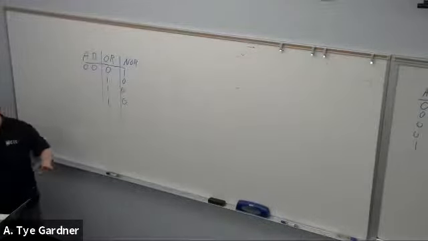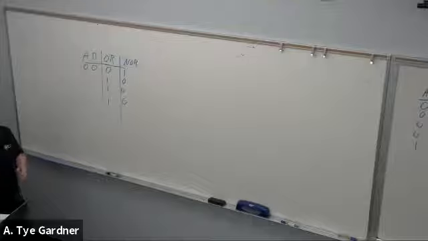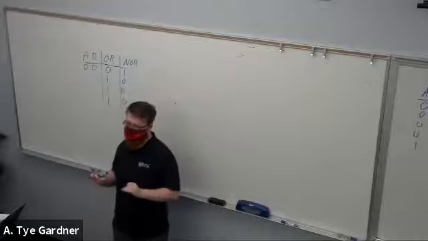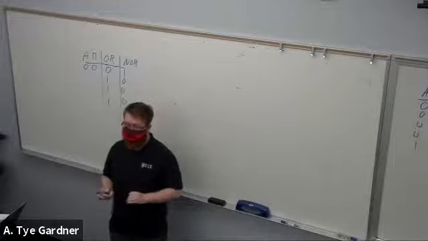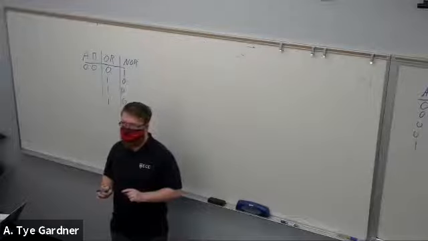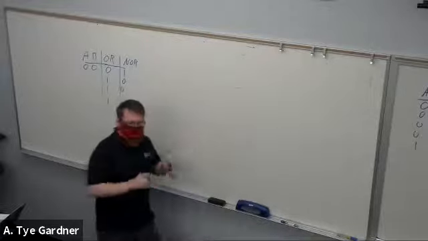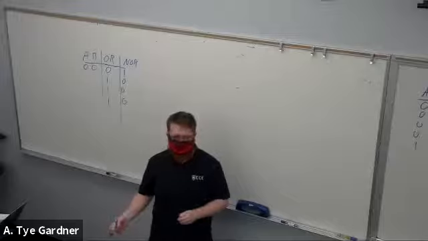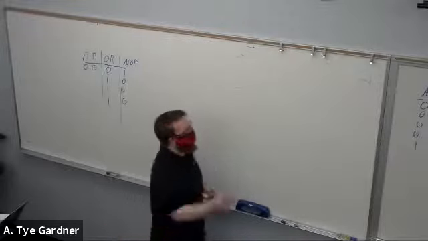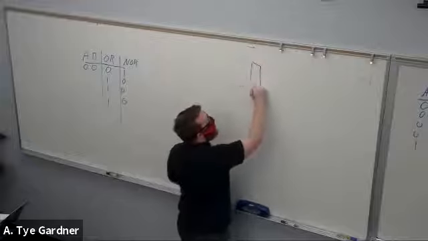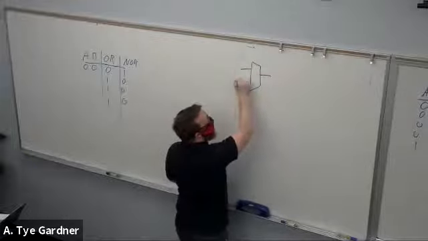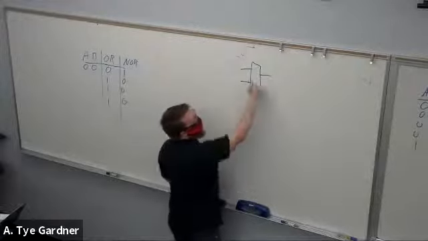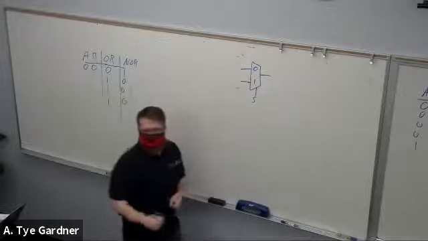Okay, K-maps. Main takeaway from K-maps: I may do a 6 variable K-map, but I doubt it. The only reason I would ask you to do a 6 variable K-map is if it's in conjunction with a 4 input mux. So we've talked about muxes. Muxes are important. When we do a 2 input mux, we have 1 select, where if select is 0, we go with that pin. If select is 1, we do that pin.